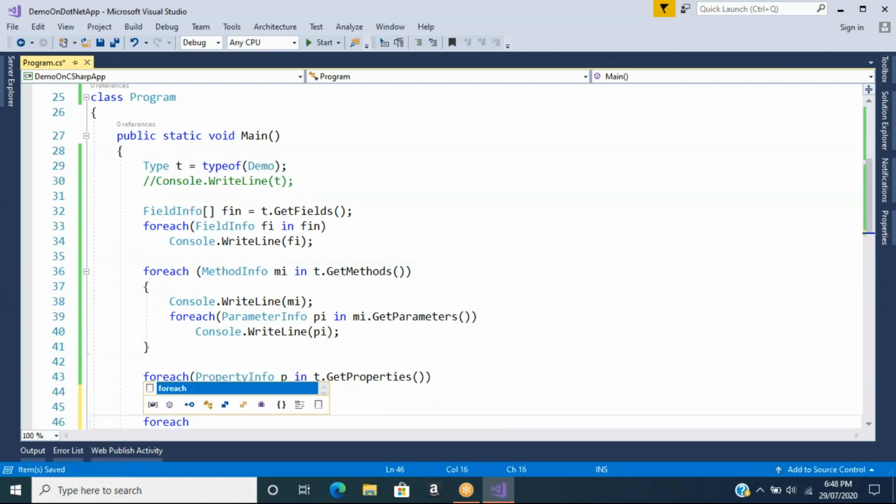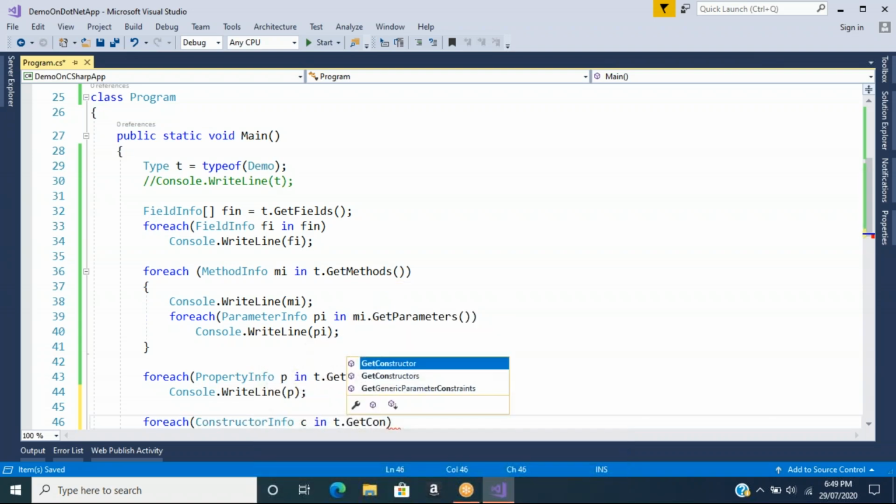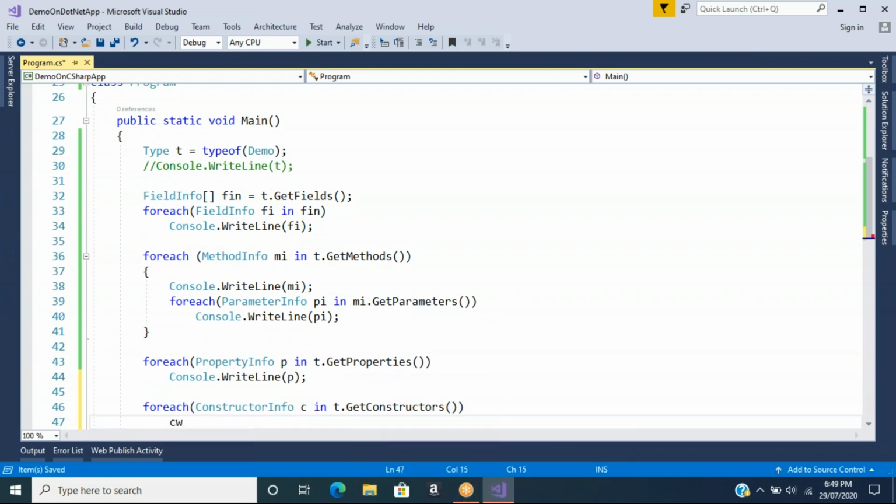For each ConstructorInfo c in t.GetConstructors, Console.WriteLine c. If I run my code, you have only two constructors, one parameterless, one parameterized.